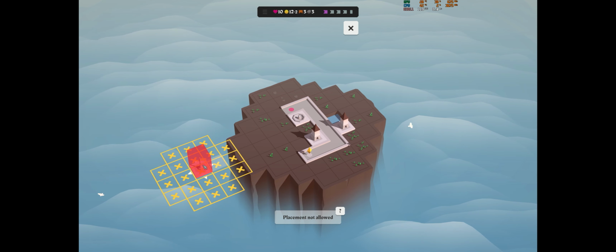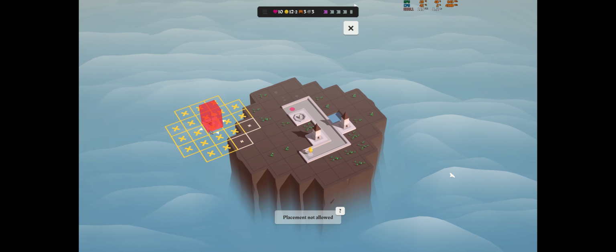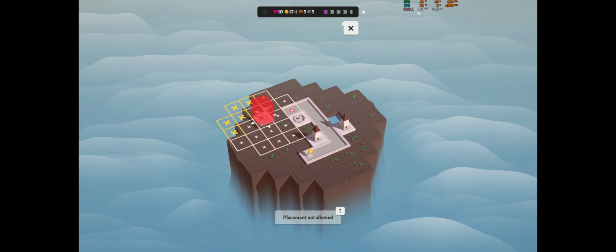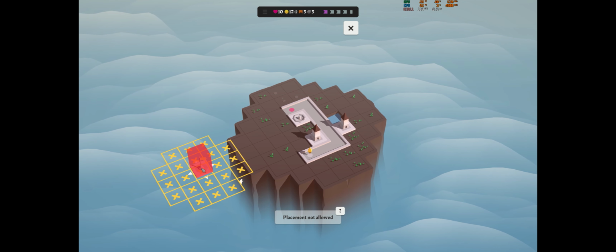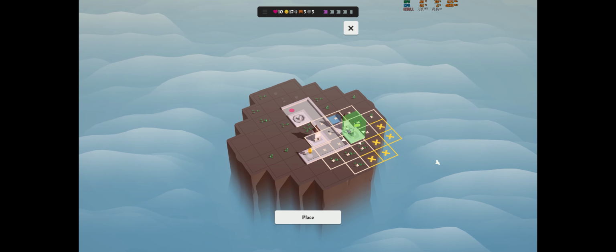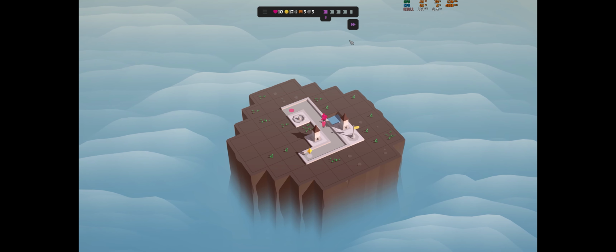Put it like, can I put it like this? I want to put it like that. Placement not allowed. Why not? Why isn't it? Tell me why. It's not next to existing tiles. Okay, well then let's put it there. Start wave. Let's go quicker.